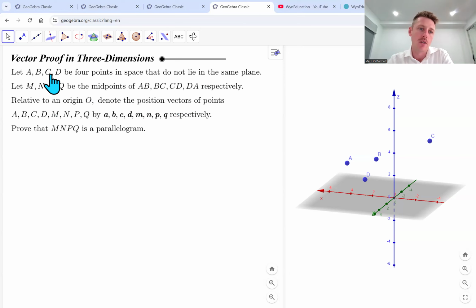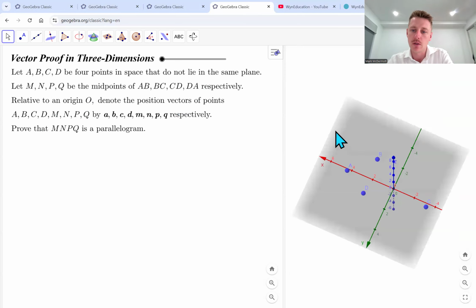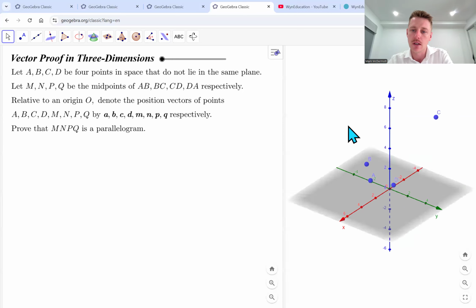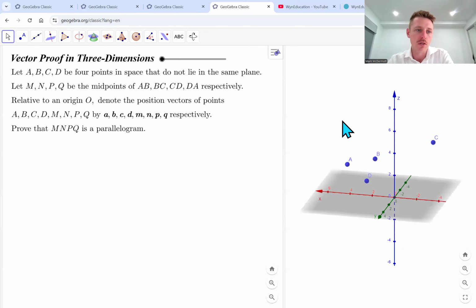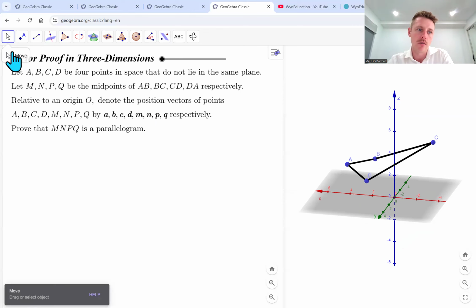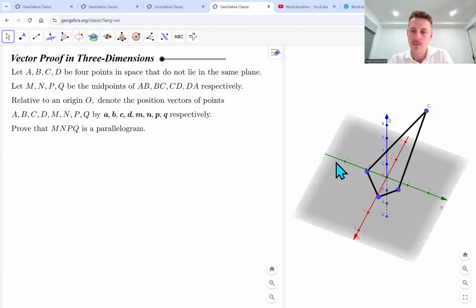Okay. What I'm going to do is I've put the points over here just so we can get a picture of what's going on. These are the points. These are linearly independent. And what we're going to do is just connect them. So AB, BC, CD, and DA. So let's do AB. And then we can do BC, CD, and then DA. Okay, and we get something that looks like this.